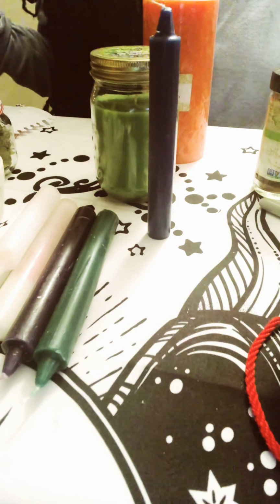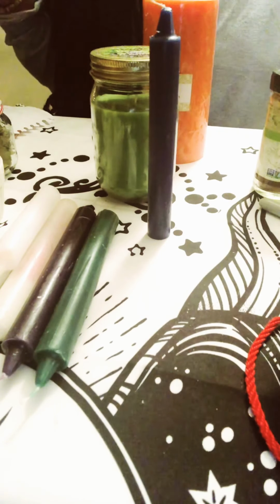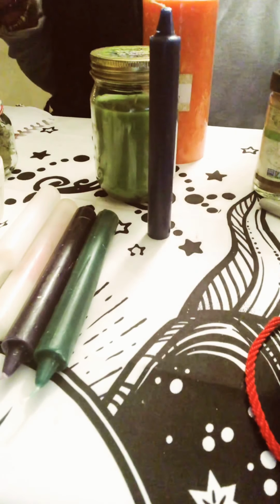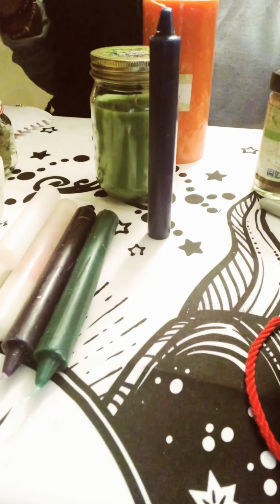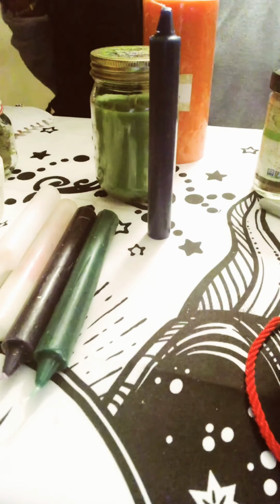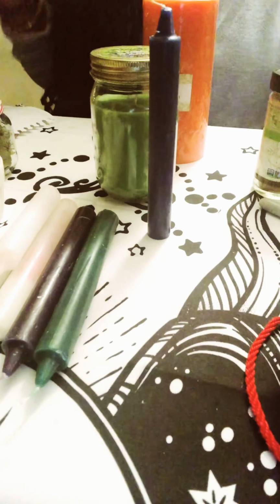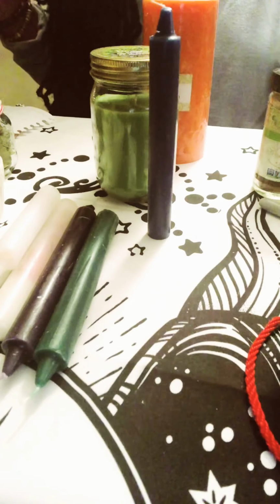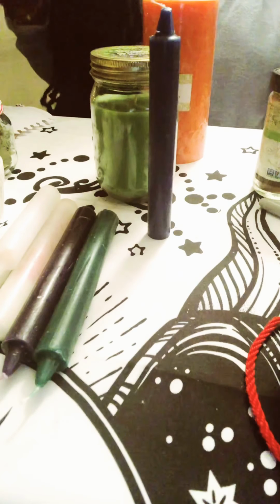As for money, again, you carve the amount of money that you want into your candle and put your name as initial on your candle. So these are ways that you could carve different symbols and sigils into your candle. All right, now let's move on to the next topic.